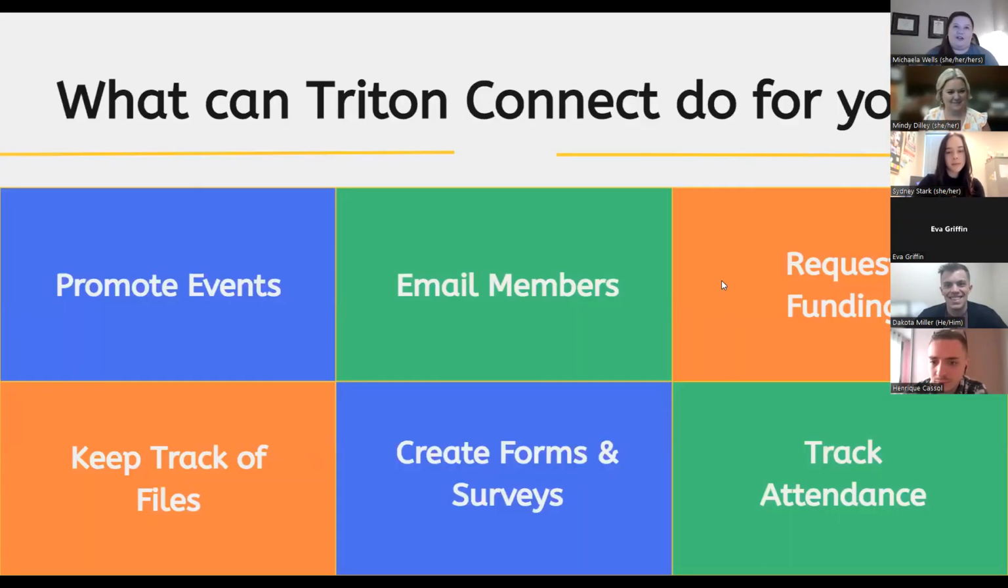Okay, so what can Try and Connect do for you? You can promote events on there. You can email your members on there. I'm going to go through these more in depth, but this is just the overview slide, so don't scribble everything down. You'll have time. You can request funding on there. You can keep track of files on there. You can create forms and surveys, and you can track attendance.